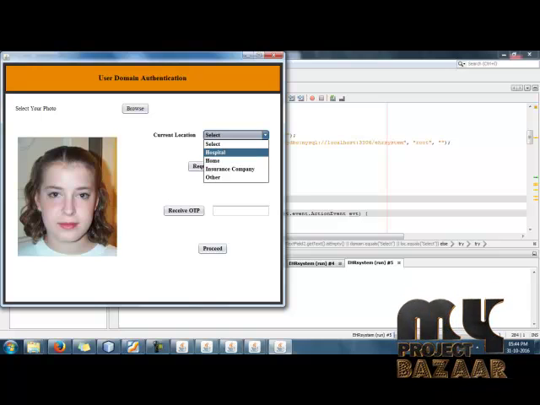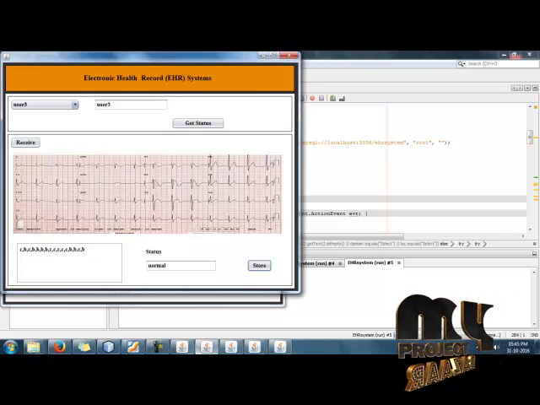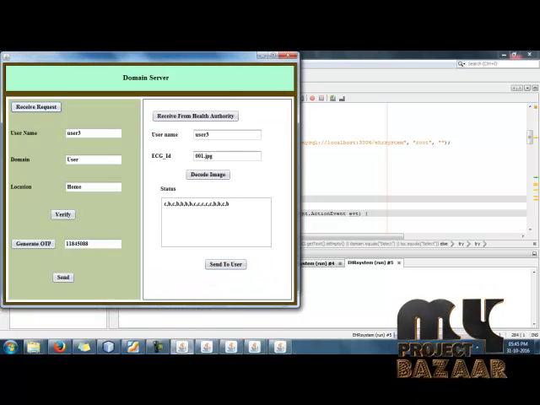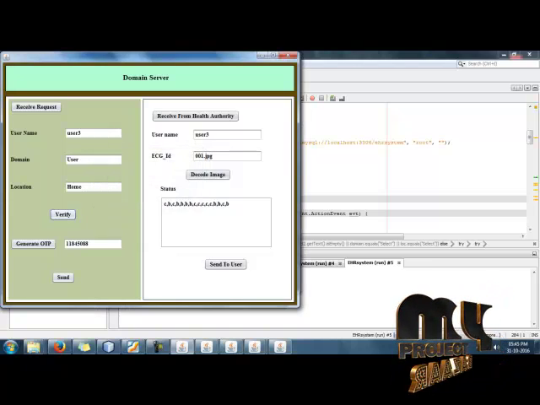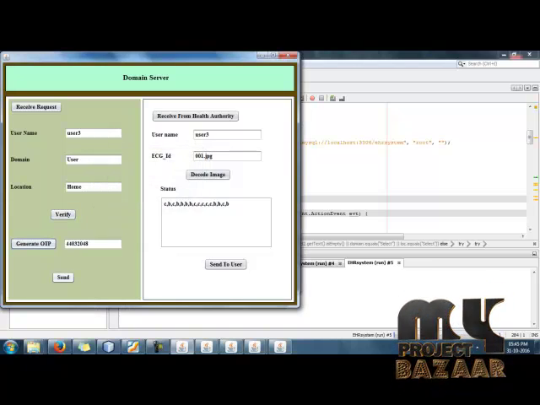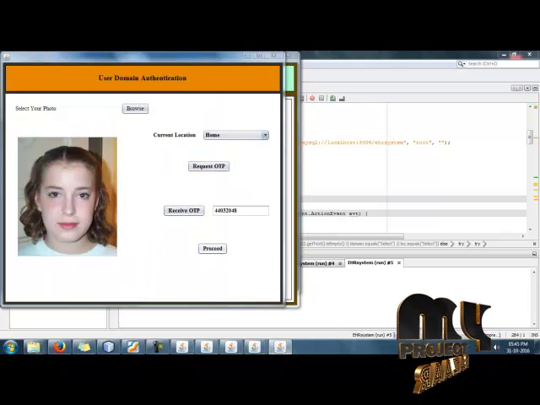Then go home, get the OTP password from the domain, which receives the request and verifies it, then generates the OTP password and sends it to the user cloud, and proceed into the system.